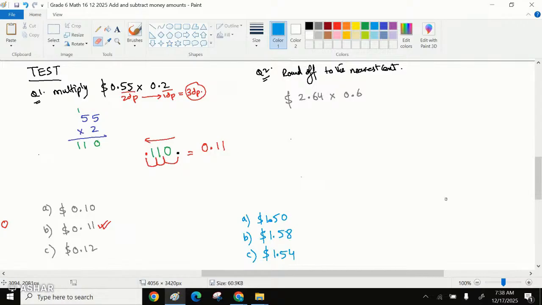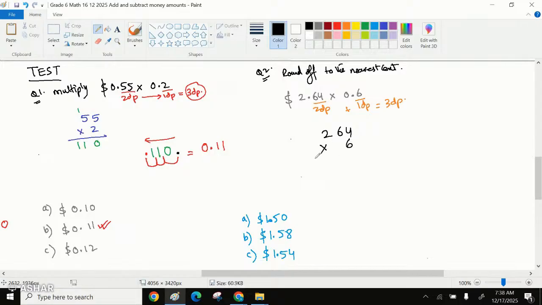The first thing, whenever we are multiplying, we look at the number of decimal places, okay? So let's look at the number of decimal places. There are two decimal places, right? DP stands for decimal place, I'm writing it in short. And this is one decimal place. That means the total number of decimal places we need to consider is 3.